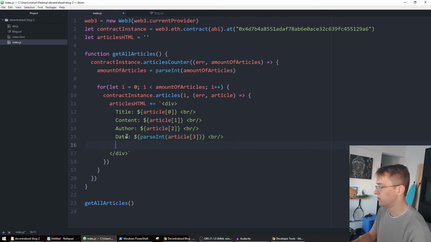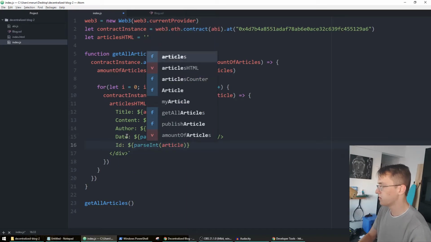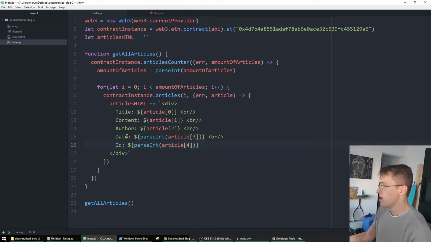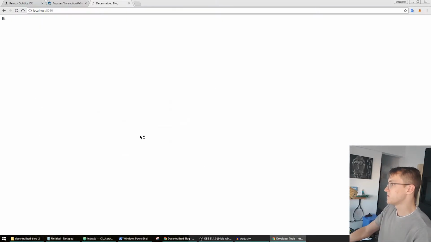And the ID, again we need to parse that uint, article 4. That's it. Let's reload the page and see what we get.